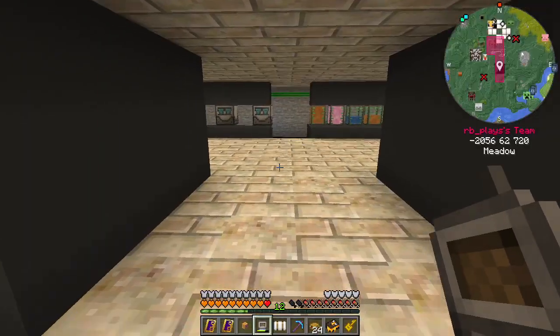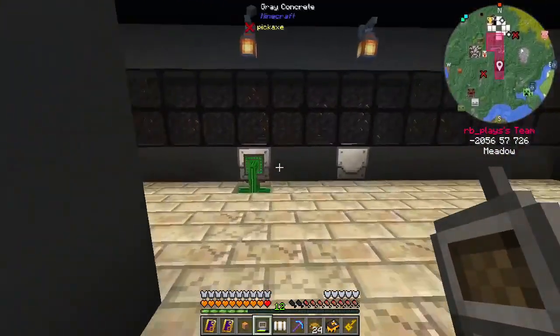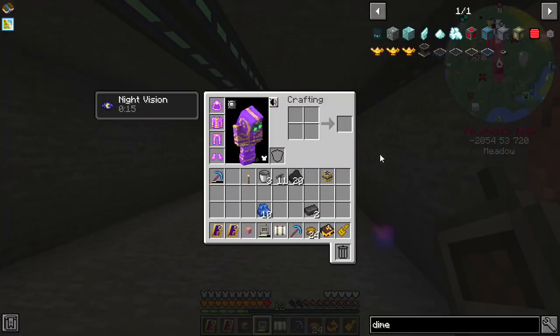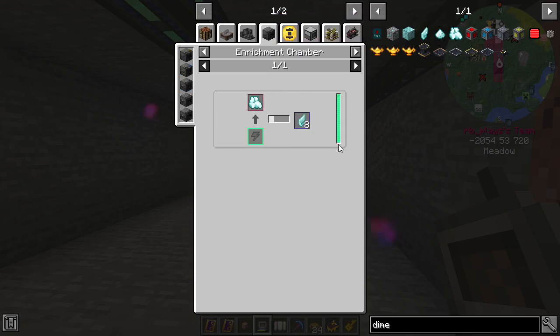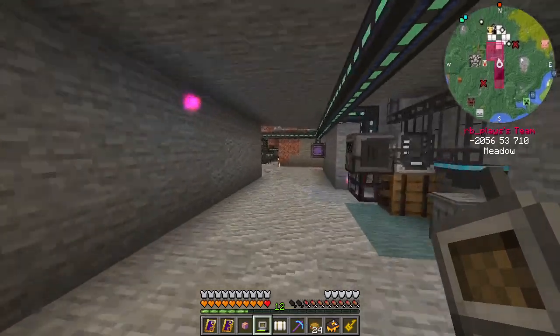So what we should probably do is set this up to do a little bit of automatic stuff, you know? Like, if we come over here, this is the dimensional shard chunk. If I just tell this that I want to process it, we can put it into a pulverizer. We can also put it into an enrichment chamber. So in the enrichment chamber, we get 8. I think that's probably the way to go.